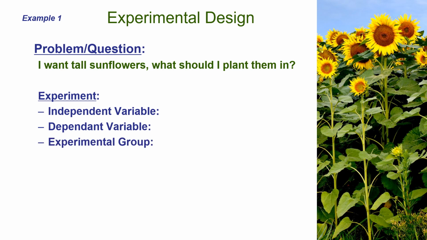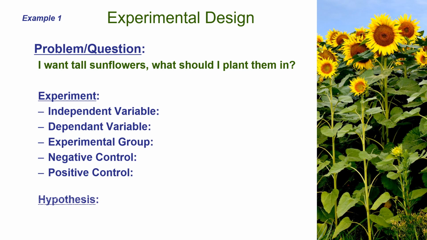Our experimental group would be the sunflowers we've manipulated. So we have our sunflowers that we're growing in regular potting soil, but then we have our experimental group that we've added different things to. Our negative control would just be the sunflowers that are growing in regular soil, in potting soil. Something that we were used to, something that we've made observations of before. Now, a positive control is something we would only do usually if all the plants come out the exact same height. And I'm going to come back to that. So put that one on hold for a moment, put a pin in that.